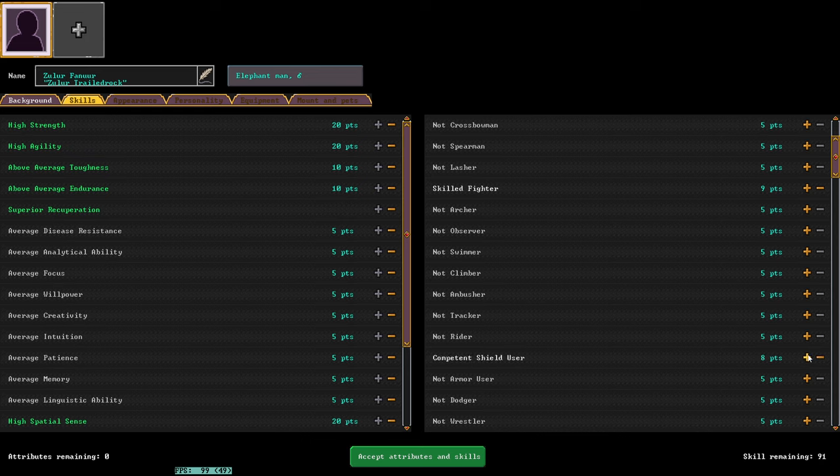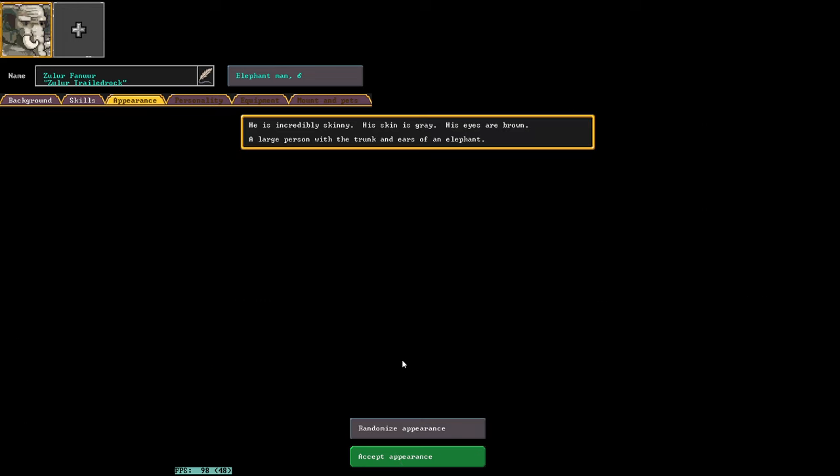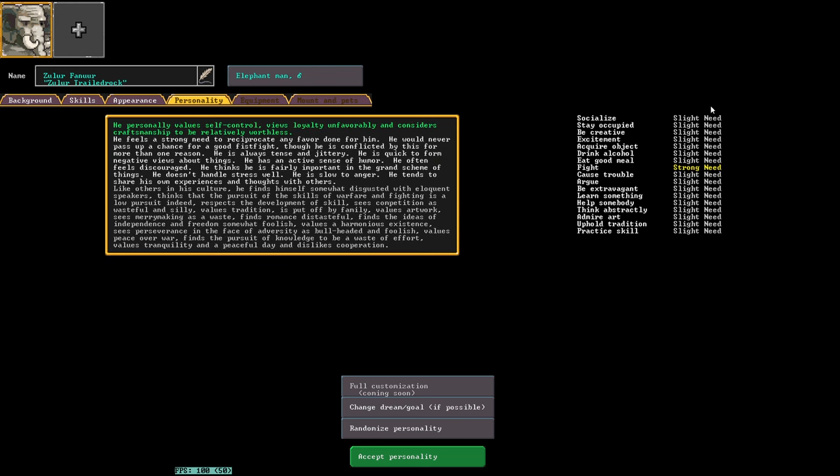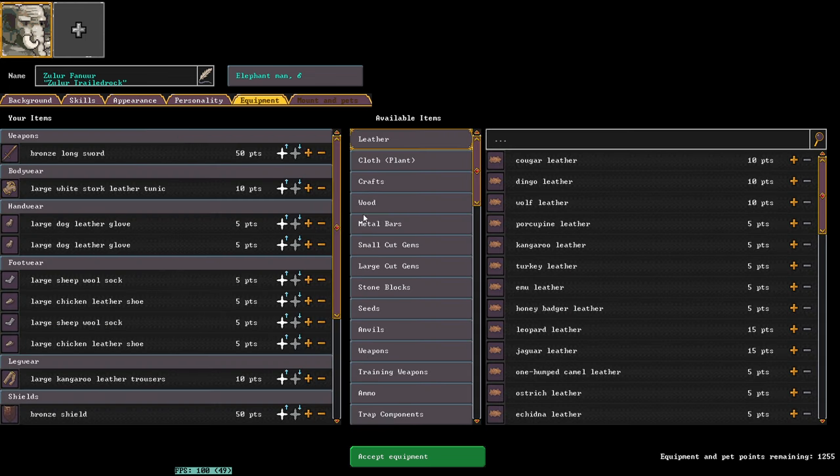shield user, because that's also very important, armor user, and dodger. And, well, from that point on, with these skills, you're decent at fighting. It's now up to you how much of a difficult start you've chosen and what you want to play, but that's a pretty solid package if you just want to head out and wreak some havoc. We get to randomize our appearance, and here we also get our personality sheet, which influences our needs. So far, this is only for fluff's sake. I don't know how much impact it really has.